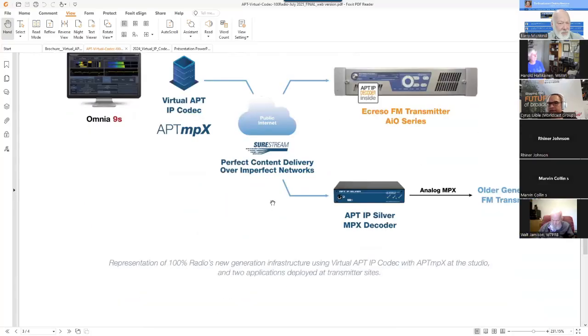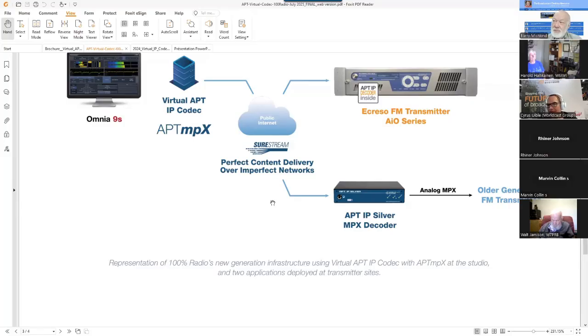Okay, Cyrus, let's maybe hear a ground level thing. Talk about the difference between your hardware codec and the virtual codec. As far as the listener is concerned, will there be any difference? To the listener, no. You're going to tell me that if we're running, let's say, AAC plus on either one of them, it's just going to pass on from one to the other. Yes, yes. So to the listener, no, Barry.